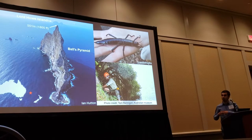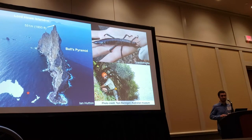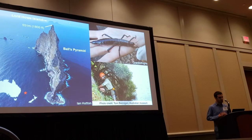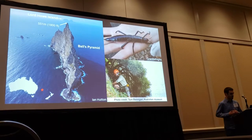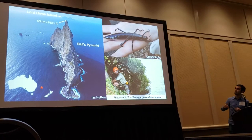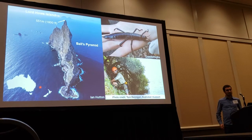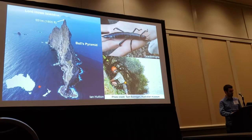I can't mention the Lord Howe Island stick insect without telling its unusual story. It is considered the rarest insect in the world — there are only 17 individuals left, on a volcanic stack off the east coast of Australia. They were thought to be extinct on Lord Howe Island in the 1930s after the introduction of rats, only to be rediscovered in 2001 on a unique bush of their host plant, 100 meters above sea level on a cliff. A reintroduction project is underway, but you'll understand why I focused on the other lineage.